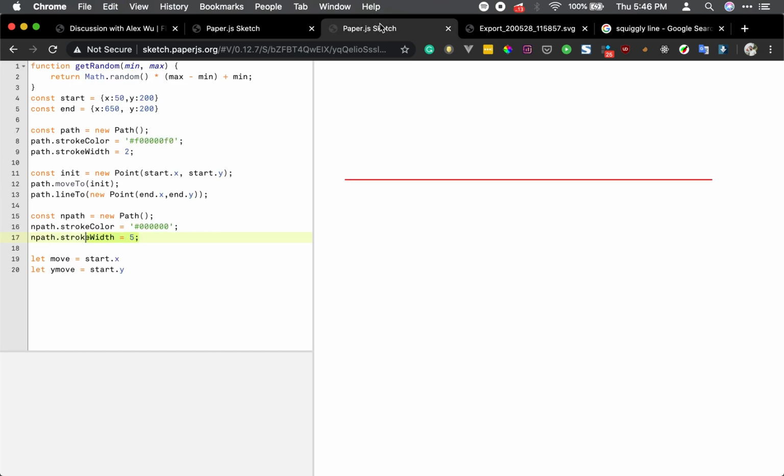And we will move our end path to the first point in the start. Okay, so our path will start from the point x. Remember what we did, we move to the start point and draw a line to the end point. So move over here, move to init and line to end point. So that is what we're gonna do here.